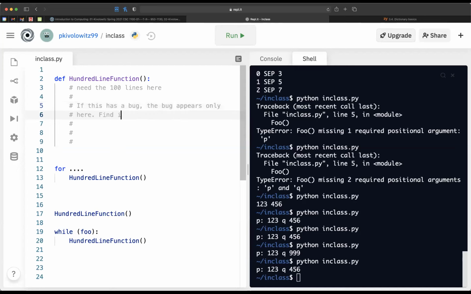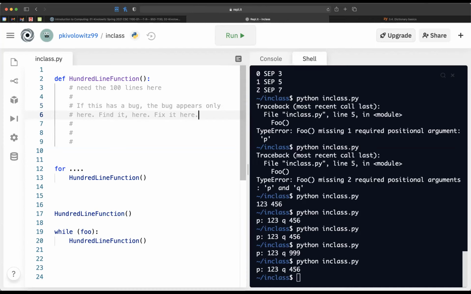So you can find it here and fix it here. Now imagine or contrast this to not using a function, and you've got these 100 lines repeated again and again and again. You find a bug and you fix it in one place and you forget about the others. You still have a bug.